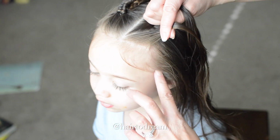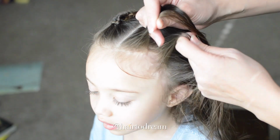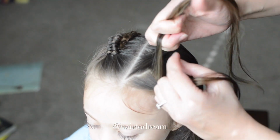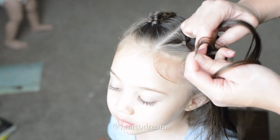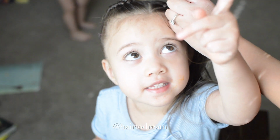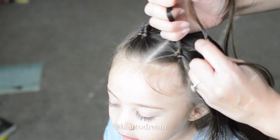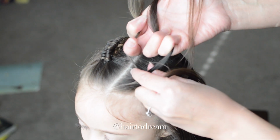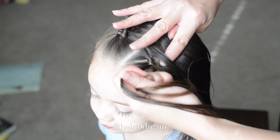Now take a small section from the left side, and you're going to go under the left strand, over the right strand, and that's 1 under over, then under the right strand, over the left strand, that's 2 under overs, then under over, this is 3, and then under over again. I usually stop at 4, but I got distracted and lost my count, so in this video I do 6. So then you just combine it with the strand that you went over last.